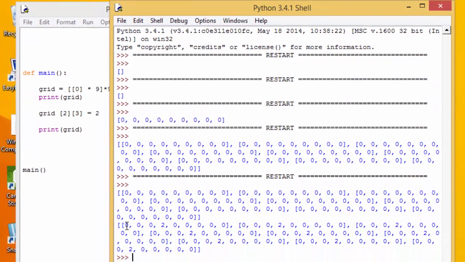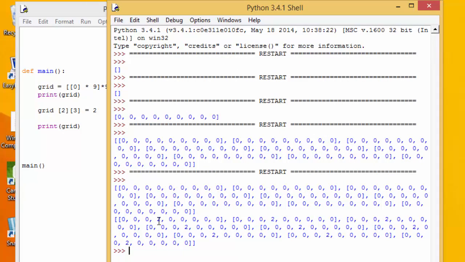Okay, so here it is. It's set the number 2 in the, I set it there. Oh no, it's gone and set it there. It's set it there. What the hell is going on here? Even though we've only specified I want one particular element within the grid being set to the number 2, it looks like it's set the first, second, third, fourth position in each of these.